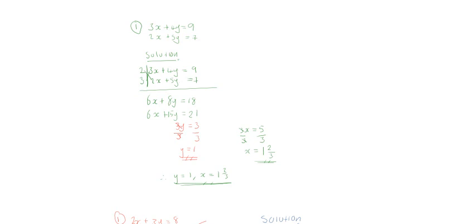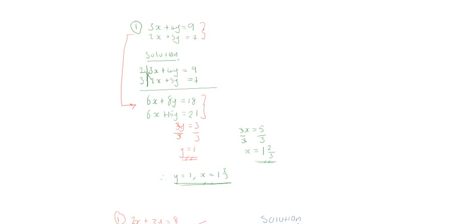Okay. Now we have changed this question, the first one. We have changed it from this form to this form. We cannot solve it here. Why? Because all these numbers are different. We cannot cancel x or y. But now we have multiplied 3 by this equation and 2 by the other equation. It has given us this equation. So this question turned out to be this question.